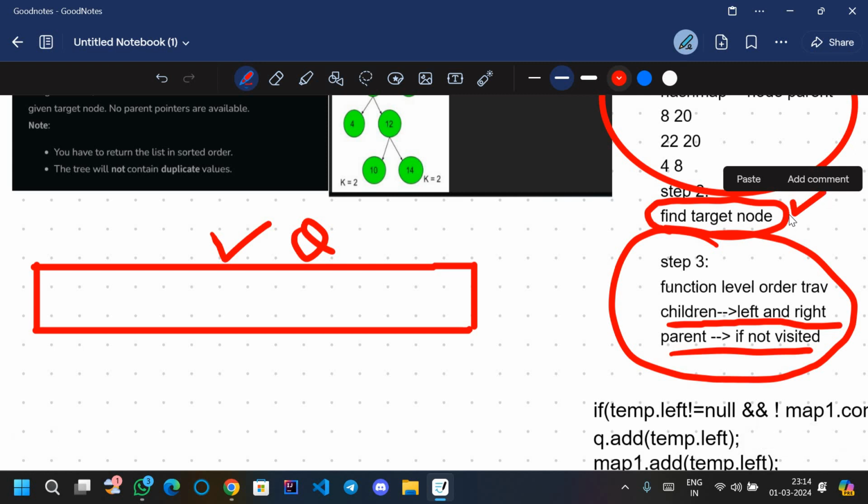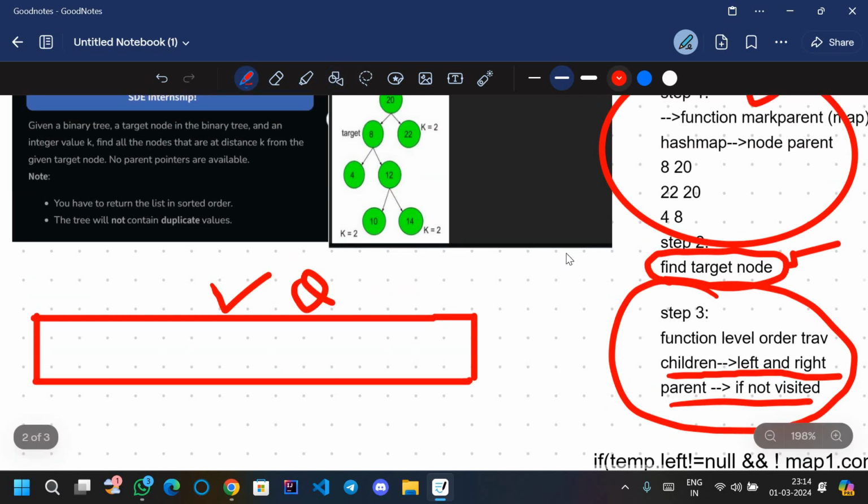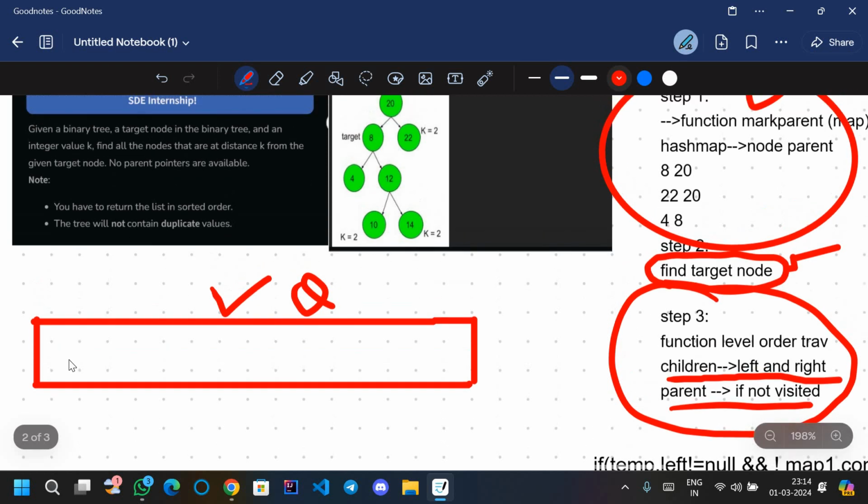After that we have to find the target node value. This is our queue, since in level order traversal we use a queue.